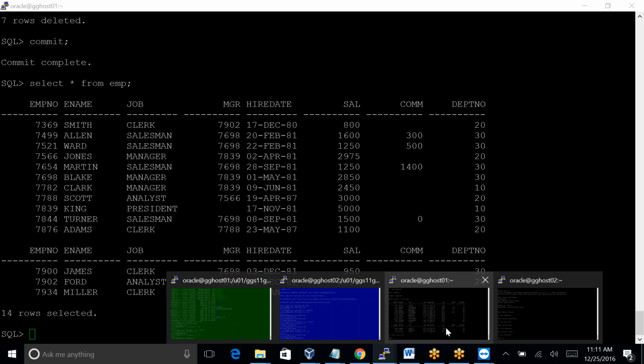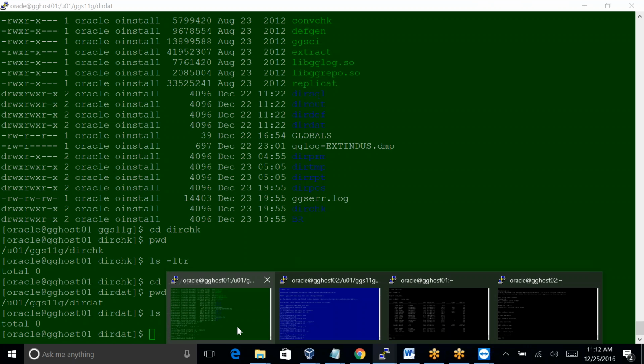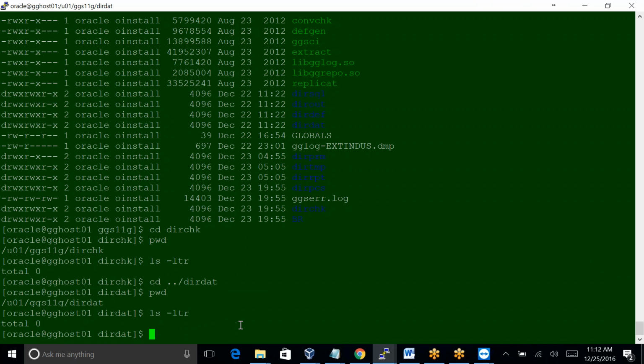After that I'm going to configure the initial load. I also cleared the employee table; yesterday I inserted 7 rows, so I cleared them. The employee table now has only 14 records, which is standard across all the databases. So this is about the configurations as well as the server setups.